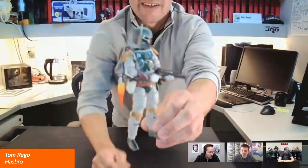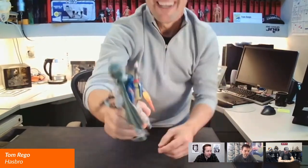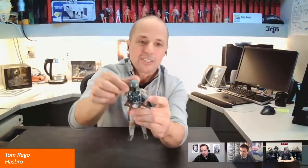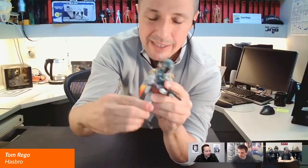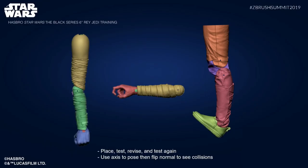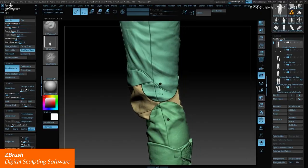One of the most important things that Hasbro focuses on when designing their figurines is how the joints bend. Here's Tom from Hasbro. The idea is getting this thing to articulate and move while hiding the joints. So it's bending his knee, but it shouldn't be too obvious. How do you hide this? How do you make this thing as functional as possible without breaking that illusion, without putting really ugly gaps in there?